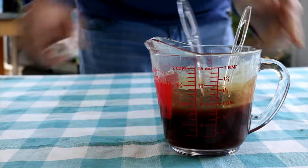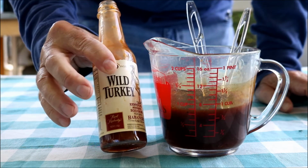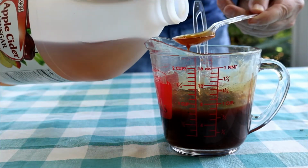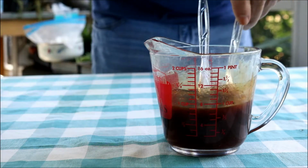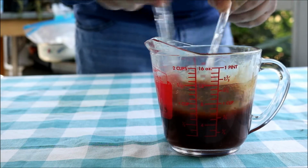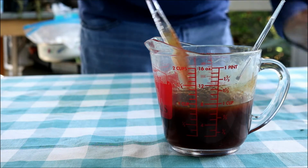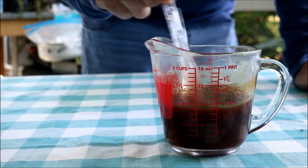Okay? Now, if you're using hot sauce as the primary ingredient, and you're using a vinegar based one, then you might want to skip this next step. But I'm also going to add in about a teaspoon of apple cider vinegar. Okay, a little bit more, probably 1.5 teaspoons. That'll thin it out a little bit when I'm putting this glaze on, or putting this sauce on, whatever you want to call it. And it'll also give additional tang. Oh yeah, nice, spicy, sweet, tangy. That's what we're going with.